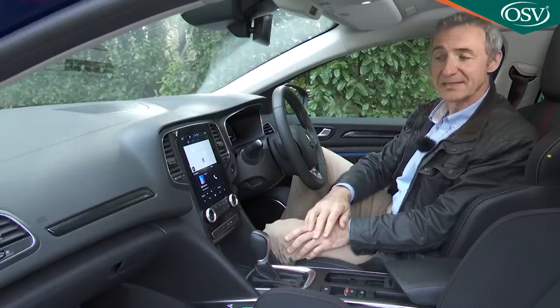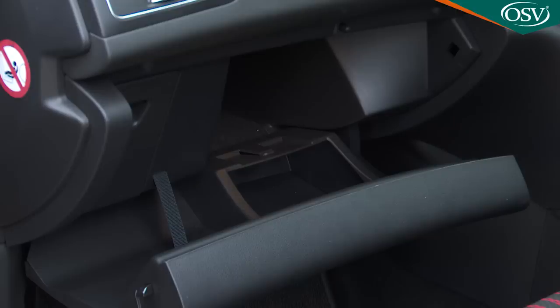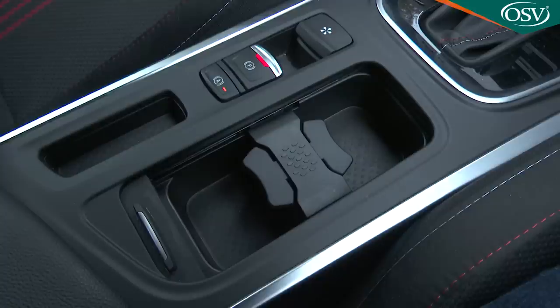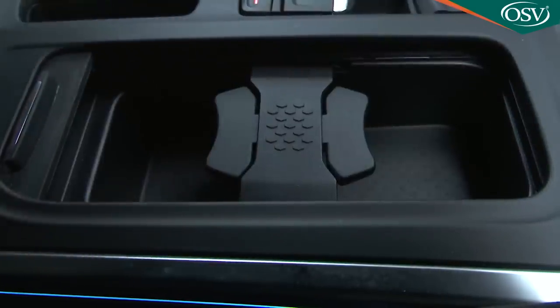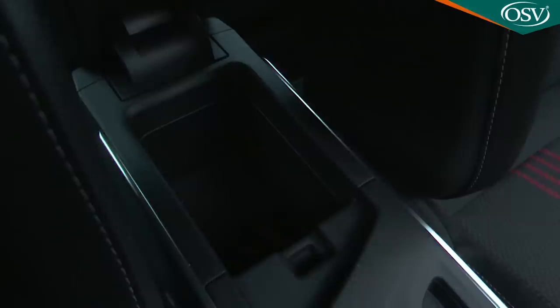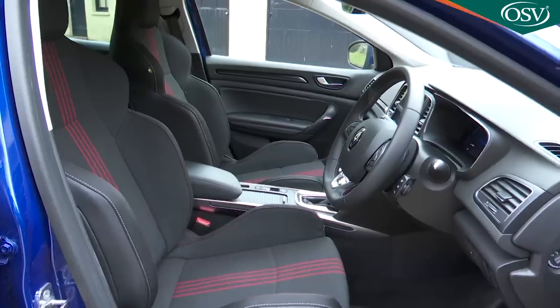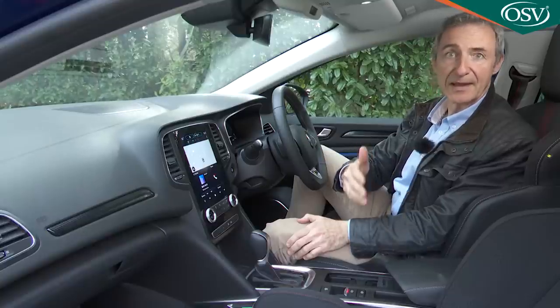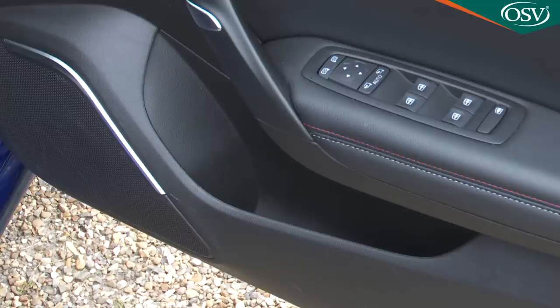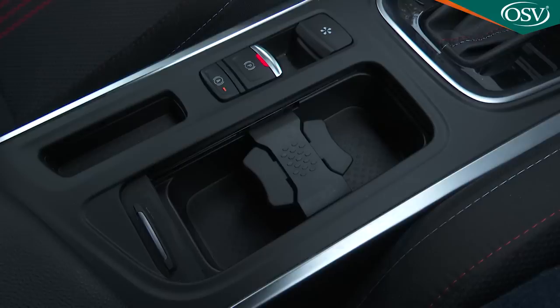As for practicalities, our testers had mixed feelings. As with so many French cars, the glove box is halved in size by an awkwardly shaped fuse box. There's no overhead sunglasses compartment either. You do get a useful bank of connectivity ports — a 12-volt, an aux-in and twin USB sockets in front of the gear stick — but unlike the two cup holders, they can't be shut away with a cover, so you'll have to leave your smartphone charging in front of prying eyes. An easy fix would have been to put plug-in points inside the deep box between the seats, which is topped off by a neat sliding armrest, but nothing's been provided for that purpose. On the plus side, the door pockets are of a reasonable size, there is a neat coin tray by the handbrake switch, plus a useful concealed compartment down by the driver's knee.